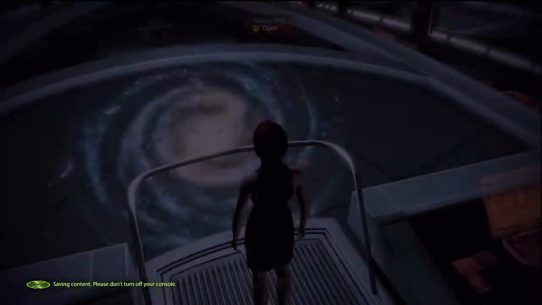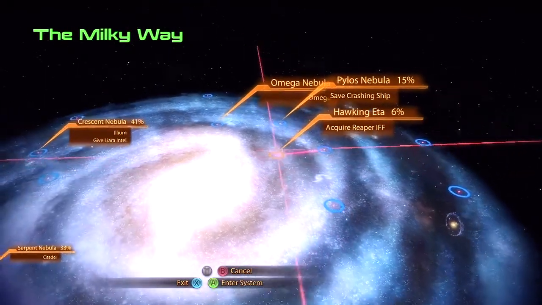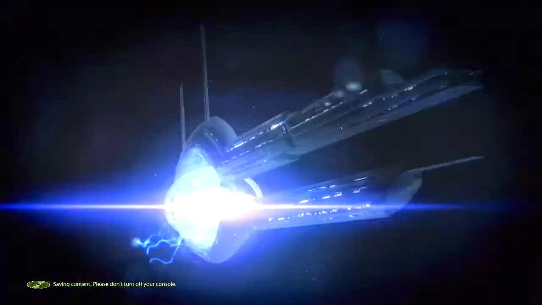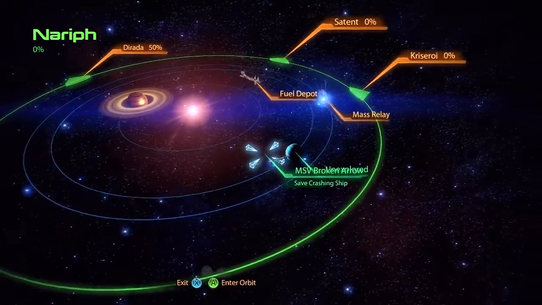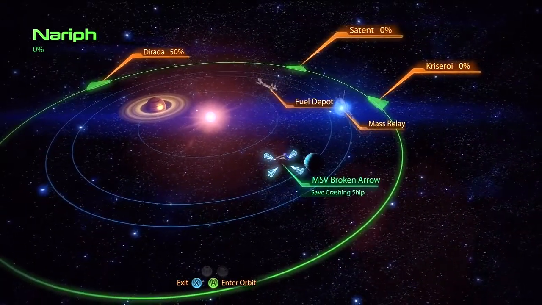Let's juice up. Indeed, save crashing ship is what we're going to be doing. And in here, in orbit around this gas giant, pointing towards the gas giant actually, is the MSV Broken Arrow.